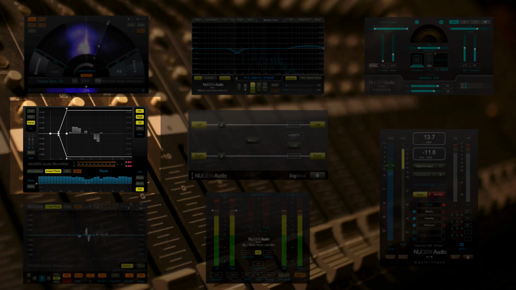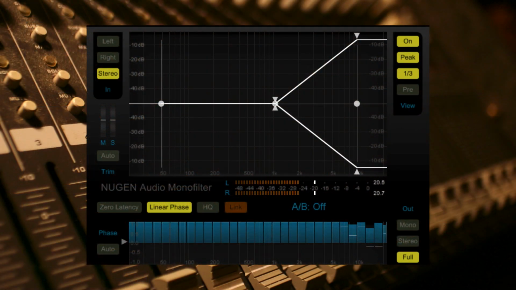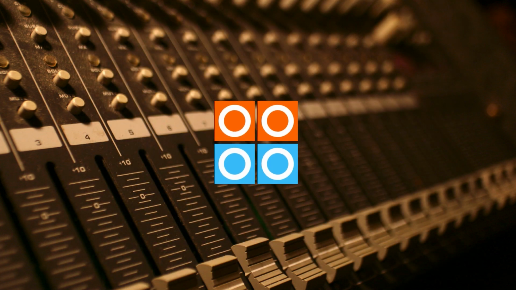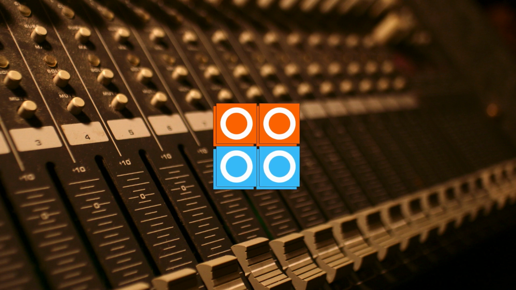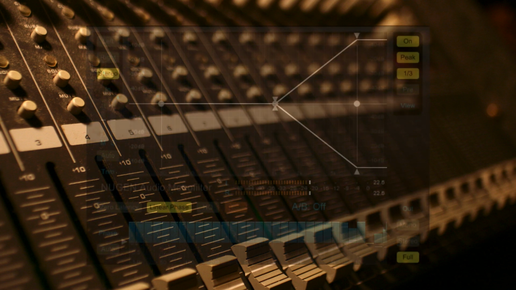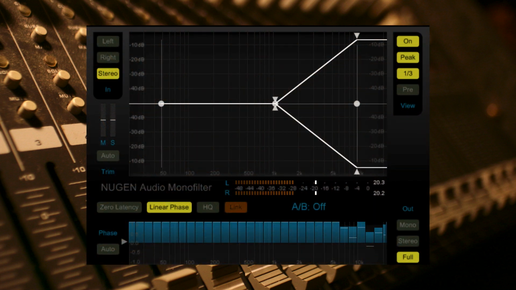Monofilter is a bass management plugin that allows you to narrow your low-end frequencies whilst maintaining the stereo spread across the higher frequencies. From a technical perspective, this is useful because wide bass frequencies can cause steering effects in a stereo mix, as well as phase issues when played out through a large club PA, potential needle skipping problems when producing music for vinyl. From a creative perspective, this can also give the mix an overall tidier feel.